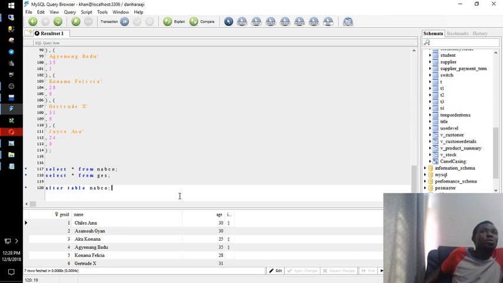Integer is 0 to about 2.14 billion. In the doctor's table I had the same challenge, so I came back to the doctor table and edited it. You see the mobile number there; I changed it to varchar 14. Initially it was integer, and I realized that the 0 was not coming. I remember you saying that with integer the 0 is not kept, so I decided to drop that column and add it again as varchar.